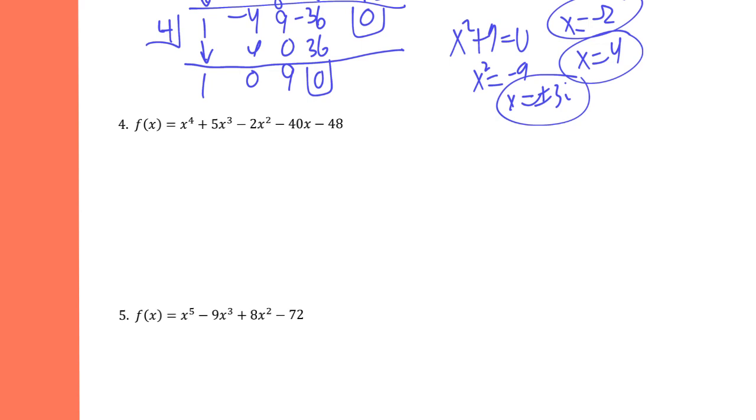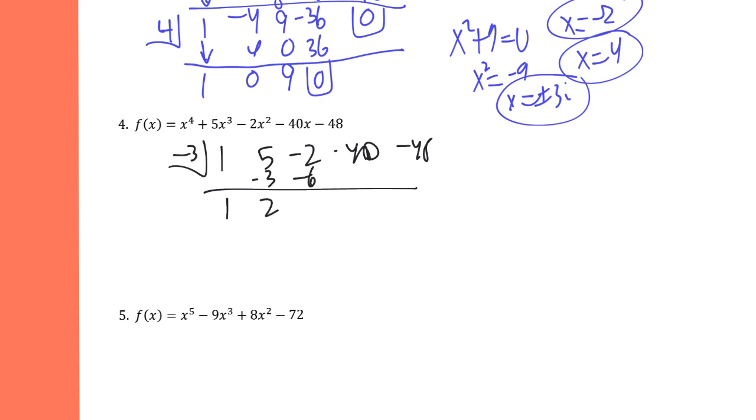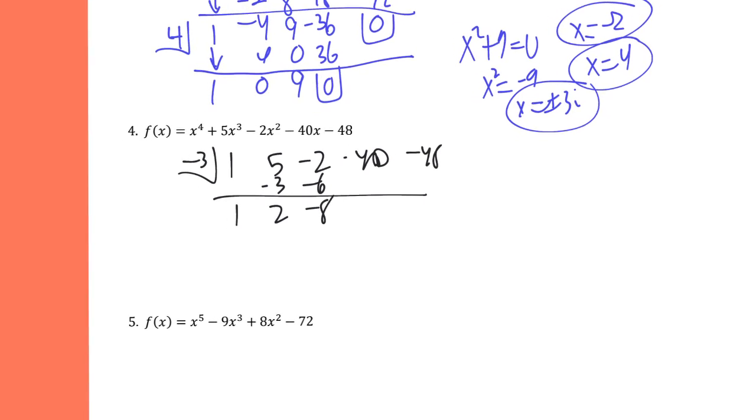I'm just going to say, look at your graph. The first one is going to cross the x-axis at negative 3. The coefficients are 1, 5, negative 2, negative 40, and then negative 48. Bringing this down, you get 1, negative 3, 2, negative 6, negative 8. You get 24. Oops. So that's 24, and negative 40 plus that is going to give us a negative 16. And that's going to give us positive 48, which is 0. Again, if you look at this and put the letters back in, it'll factor by grouping. Another one of the zeros is going to be at negative 2, so we could do that as well.